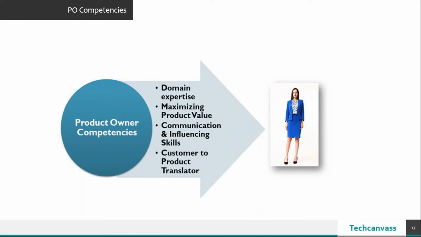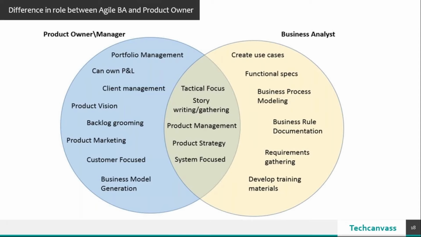Whichever feature that you prioritize, you need to ensure that you're maximizing the product value out of it. You need to have good communication and influencing skill. You need to ensure that the team understands what your requirement is all about, or probably you need to influence your marketing team for some stuff. And the customer to product translation. It's the product owner who usually talks with the end customer or the stakeholders, and how you translate their needs into a product requirement is what the product owner basically does. So that's the basic high level things that we had covered.